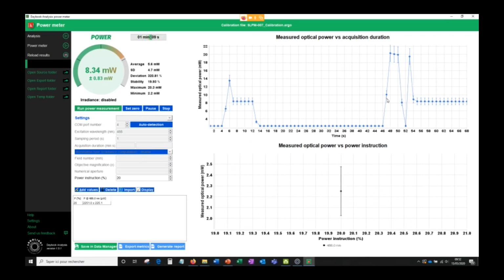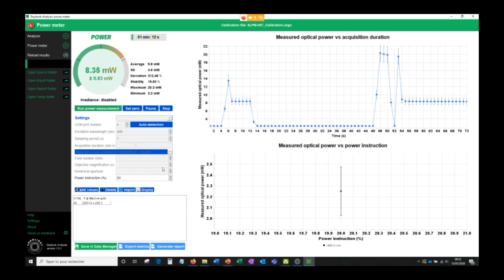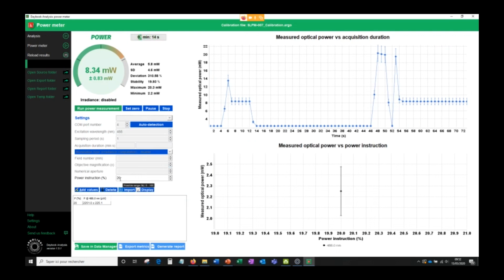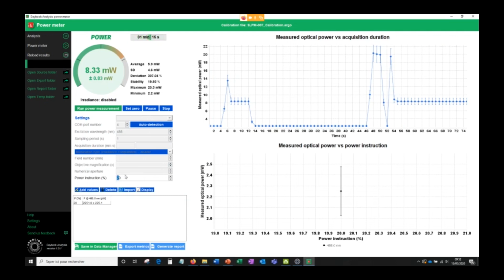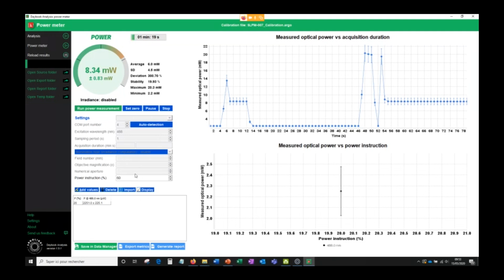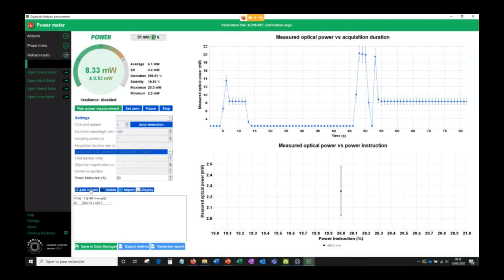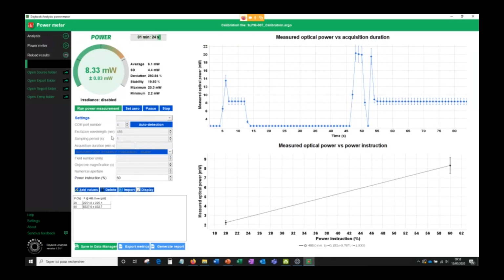It is the case for my lamp, for example. After some minutes, there is some fluctuation. So now on the second level of my power instruction, like if it were a microscope, I am at 60%. So I wait until it is stable, and I will add the measurement.